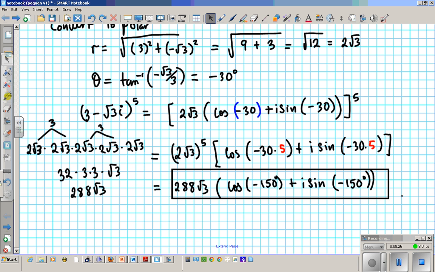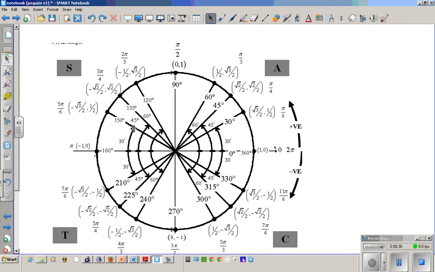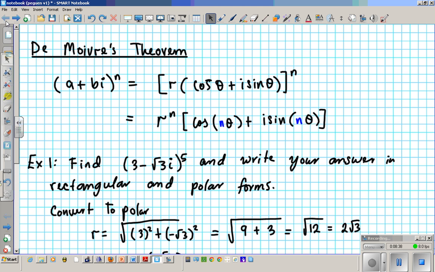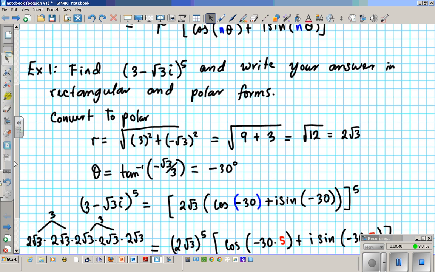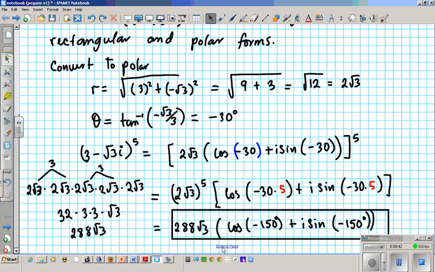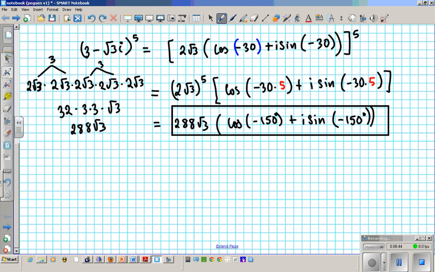So before we do this, are we going to use a calculator or do this by hand? Well, we need to check, is 150 on the unit circle? Let's see. 150 is on the unit circle, so we have to do this by hand. So let's figure this out. What are the coordinates of not just 150, we're doing negative 150 this time, right? So negative 150 gives me the coordinates. Let's see what it is.